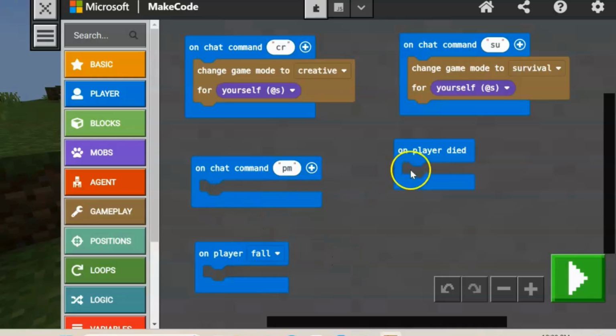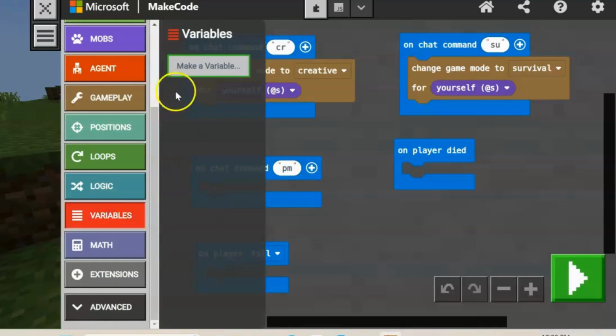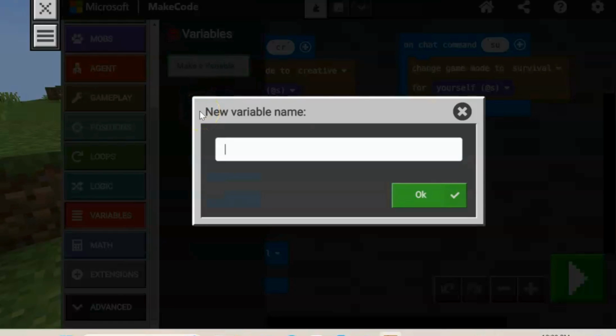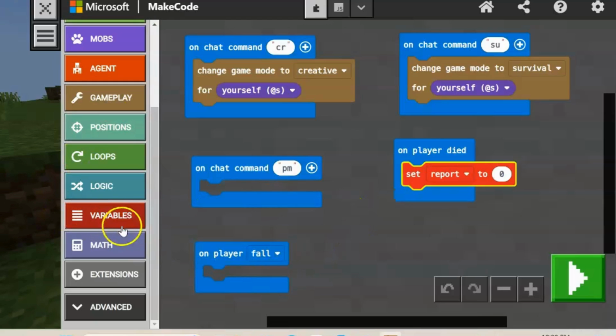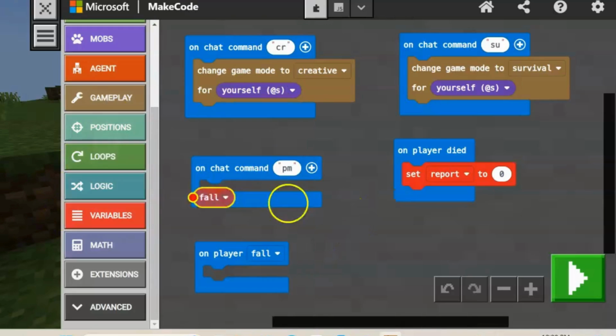All right, so on player died, we also need to create our variables. Let's do that now. So we have one that we're calling fall and one that we're calling report. So on player died, we're going, all right, set report to fall.